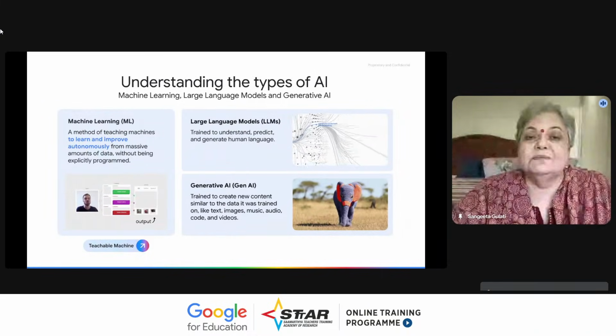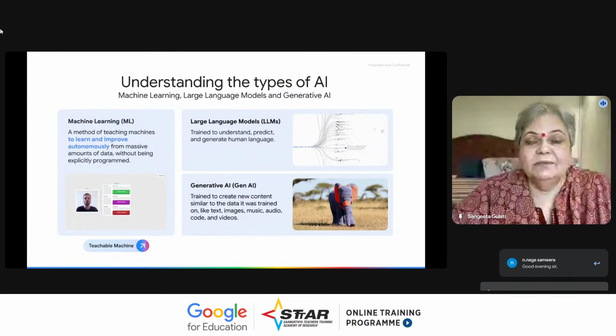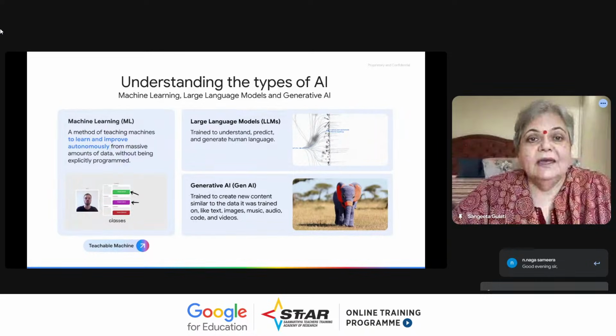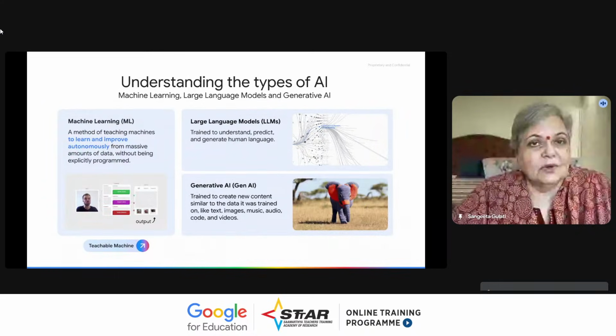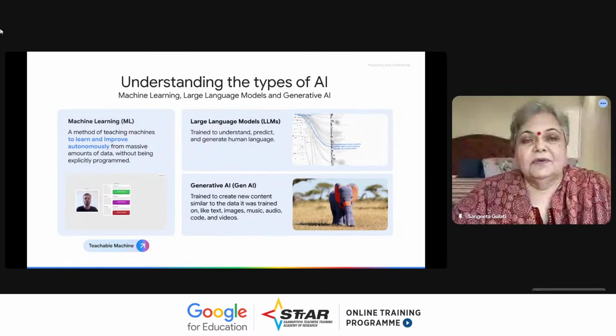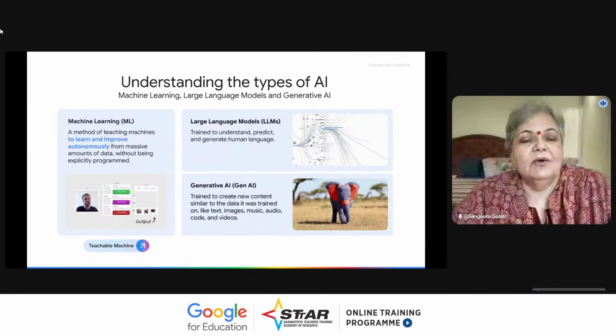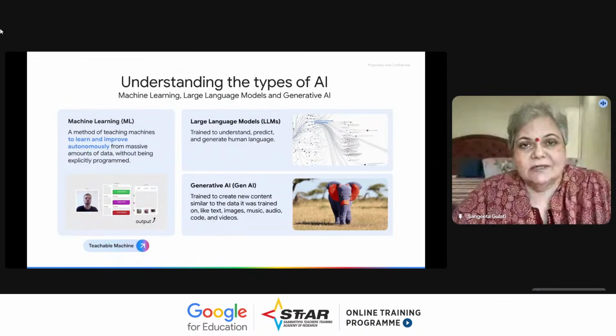Another word that is being thought of and said and used every time somebody talks about AI is the large language model, LLM. So these are the specific type of machine learning models which are going to be trained on massive amounts of text data.